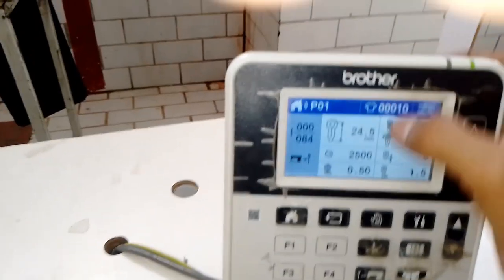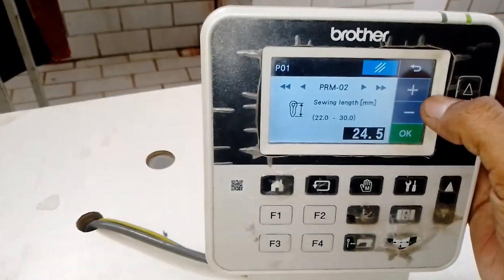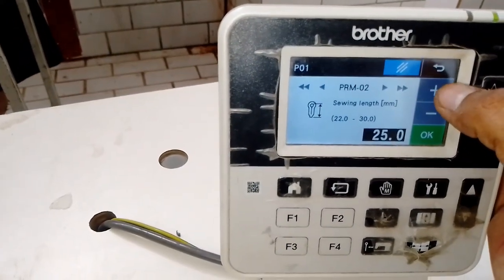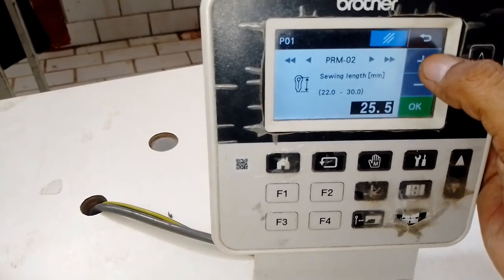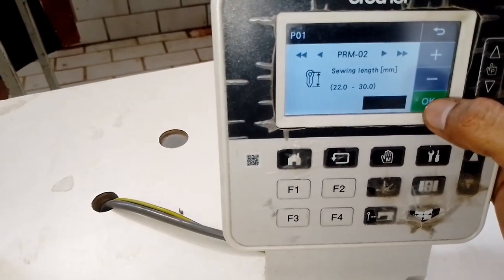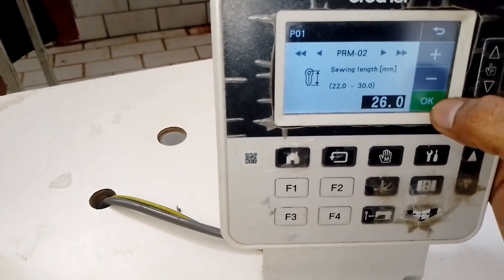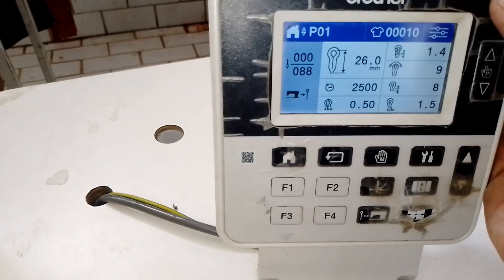If you want to change the length, press here and then plus, 16.26 mm. Now press the OK button here and then go back.